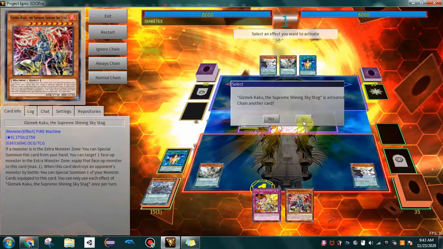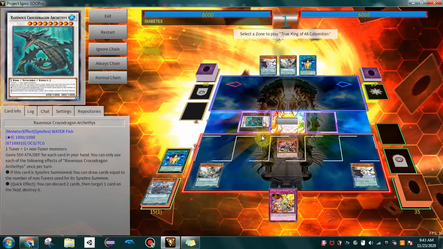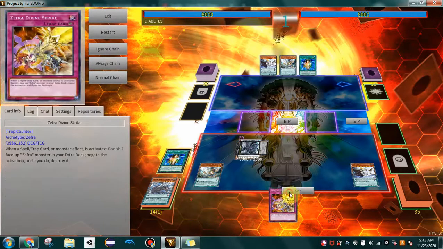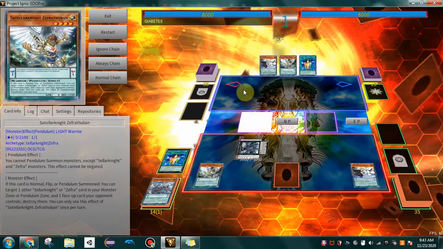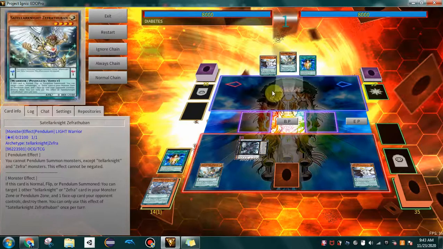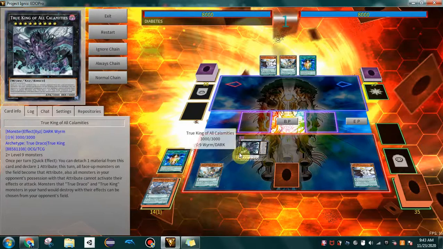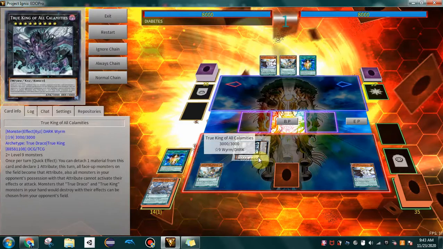We'll activate the Gizmekaku, which will special summon him, and then we will overlay into Calamities. We'll set the Divine Strike, and just like that, you have Calamities plus an Omni Negate, which is really strong. If, for example, during the standby phase they try to negate it, we can just activate Divine Strike and negate that effect. You usually want to wait till the main phase, to play around cards like Gamma and Imperm. So if they try to activate it, you can just activate Zefra Divine Strike in order to negate whatever they have, and Calamities will resolve successfully, usually without any problems, which is just super strong.